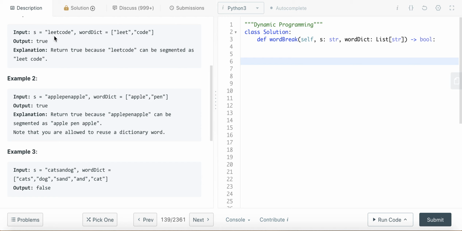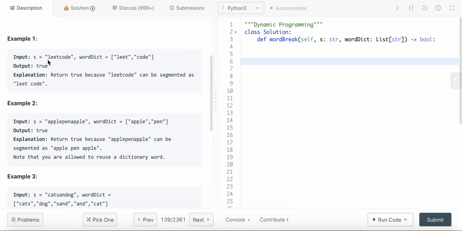Let's say we try it here. Can this string break down into a word? No. We try here, no. And here, no. And then we keep iterating until we reach this position. This is the place where we find that all the positions before it can be broken down into words in the dictionary. So in that case, we start from here. Can we do that? Yes, we can. So that's the overall idea for solving it. And the overall time complexity is going to be O of the length of s times the length of the word dictionary.